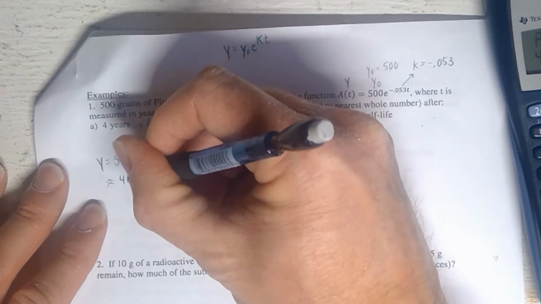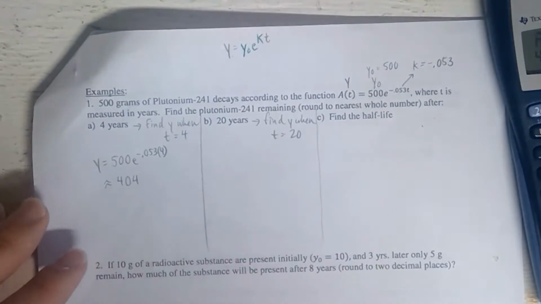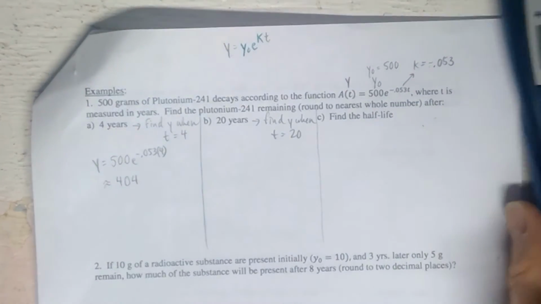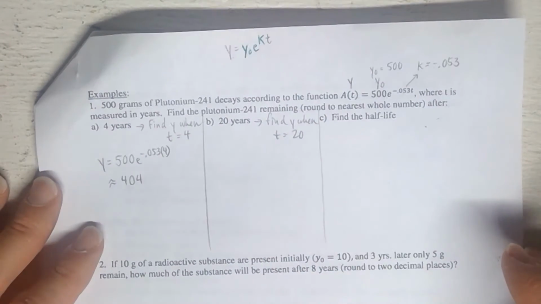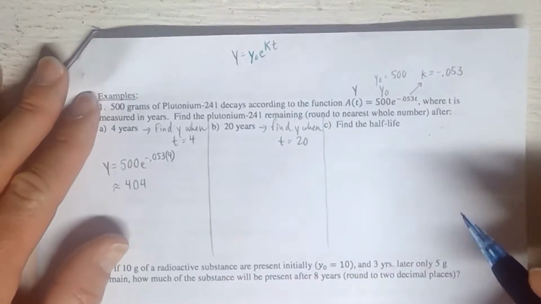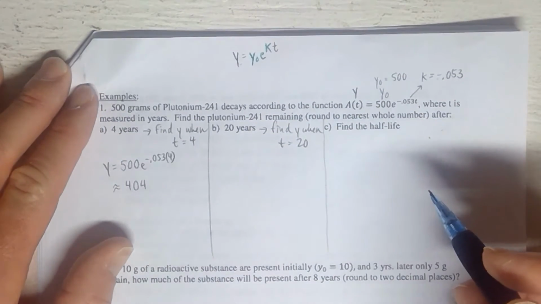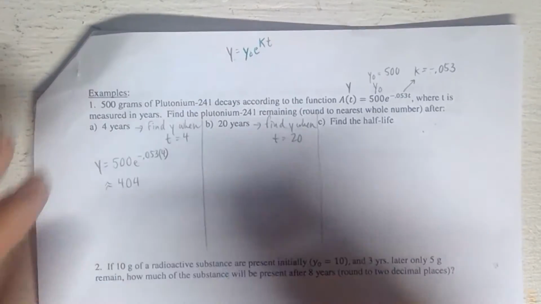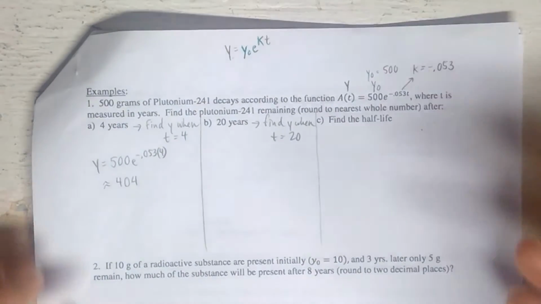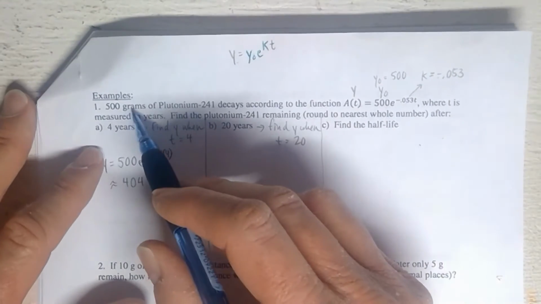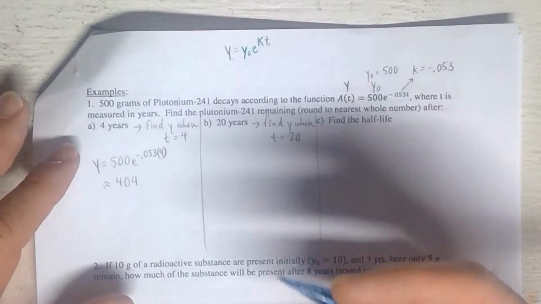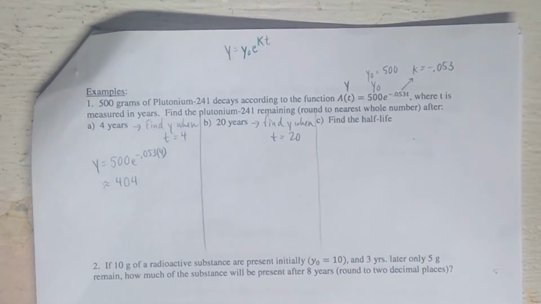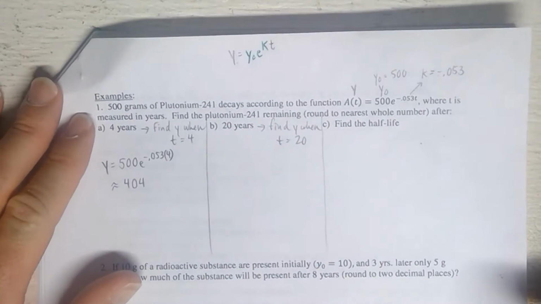As we talked about before at the end of Chapter 3, when you have a word problem that has measurement in it, ask where the measurement is in this problem. It talks about grams right here. It doesn't just say 500, it says 500 grams, so that you know how plutonium is measured. It's measured in grams. When a problem has grams, typically, with rare exception, your answer should have measurement as well.